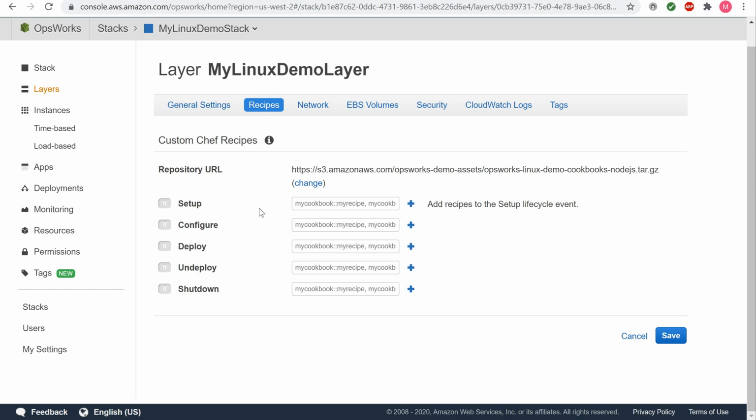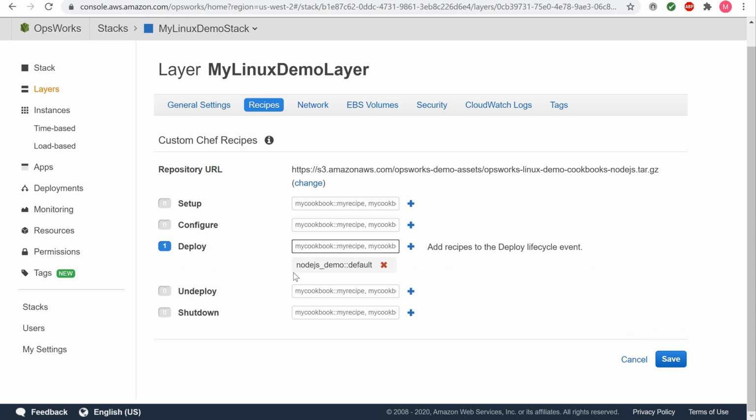For custom chef recipes, for deploy, type node.js_demo::default, and then press enter.